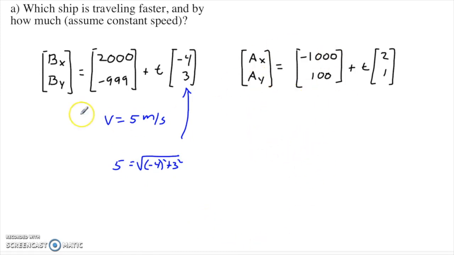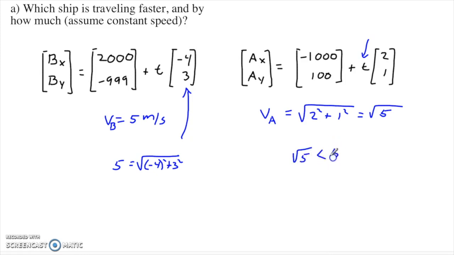To get the velocity for the Aberdeen-Fisher, let's just go ahead and put a B there for the velocity of the Bandit. To get the velocity of the Aberdeen-Fisher, what I'm going to do is take the square root of the components of its velocity vector, right? So this is the vector that tells me how much the ship's position changes per unit of time. So that's my velocity vector. And if I find the magnitude of it, the square root of 2 squared plus 1 squared, then of course I'm going to get radical 5. Now, radical 5 is not the same as 5, right? Radical 5 is much smaller than normal 5.